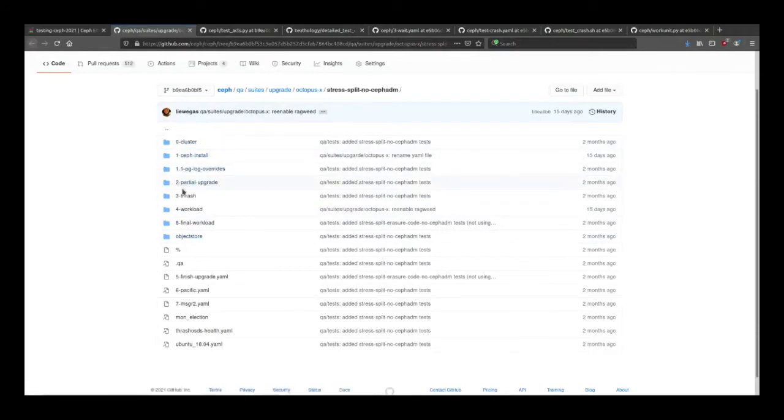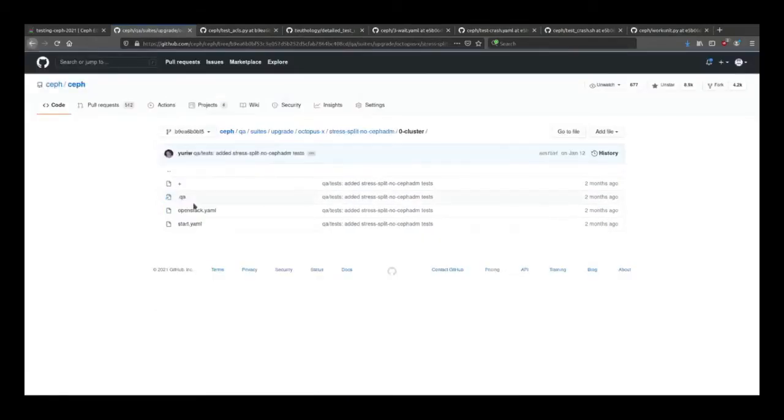Another kind of test is the upgrade tests. These tend to be formed mostly out of different ways of configuring Ceph and running workloads against it via relatively complicated structures in the suites themselves.